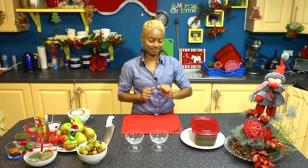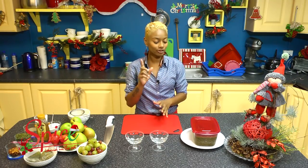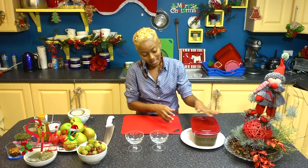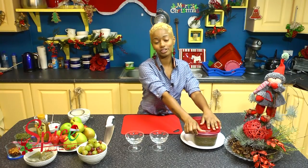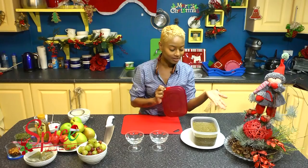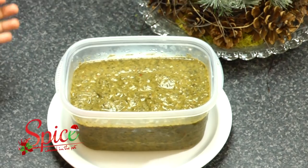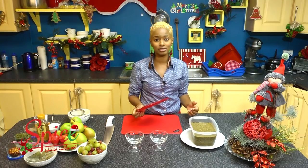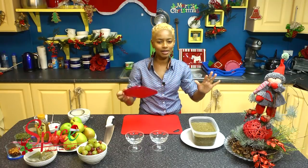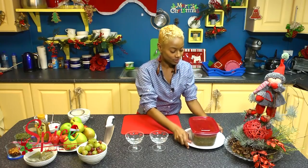Let's get on the home stretch of this spread we're making for lunch. We have to have callaloo — we have callaloo all through the year, but somehow for Christmas we want it still. It's one of those staples in the Caribbean. I'm not going to slave over no stove all Christmas day making callaloo. Here's what I do: get a callaloo pack from Penny Savers, cook it up, put it in a nice container with a tight lid, keep it in the freezer, and for Christmas you pull it out. Nice, fresh, bright green in color — just like I made it this morning. Put it on a very low heat in a solid pot, cover it down and let it come up nice and hot. Easy and simple.